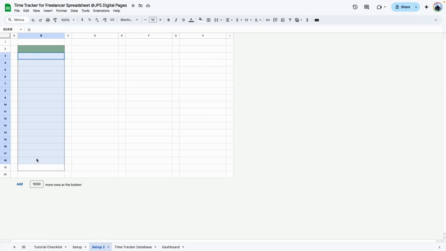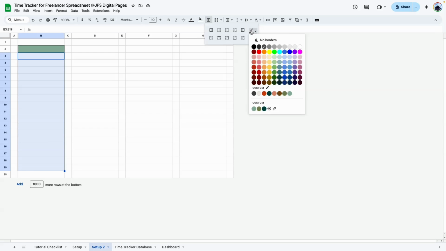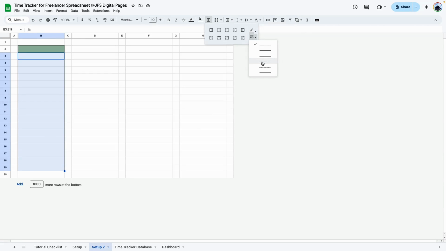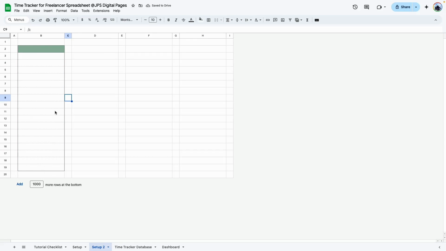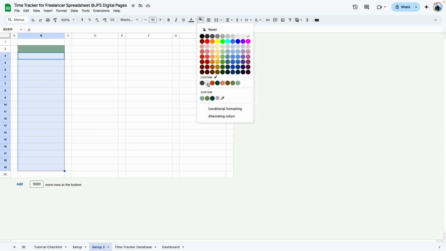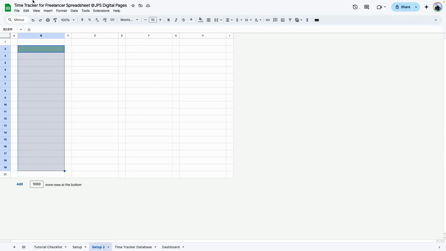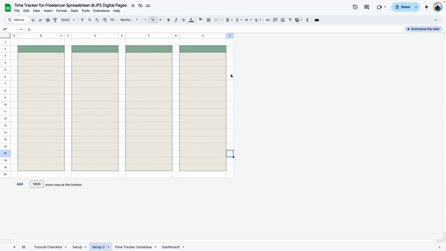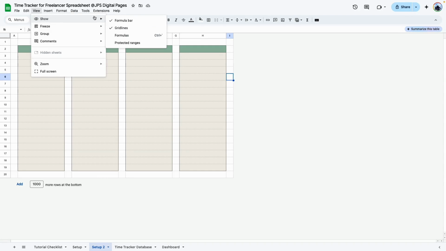One last thing is to apply internal borders. So selecting the entire internal space, going back to borders, changing it to this light color and this dotted line. We use horizontal internal borders, and it's hard to see here because we still have the grid lines. I'm going to add a color in this space as well. Add this color. Select the entire table. Use the paint format and paste it in the next space. And one more. Now we can remove the grid lines, going back to view, show grid lines.